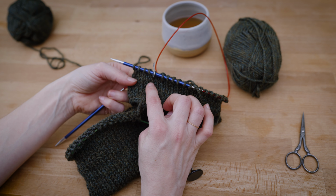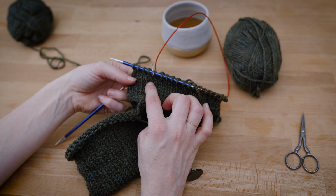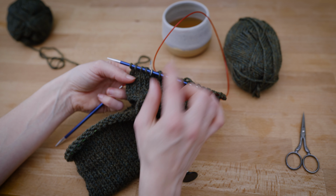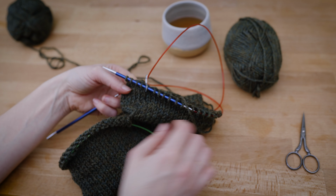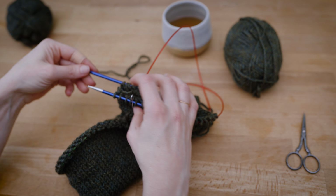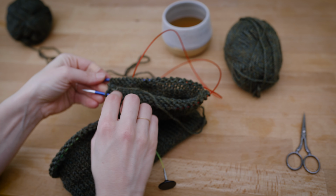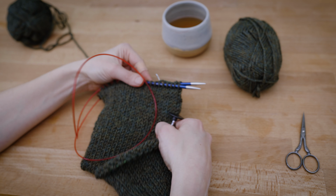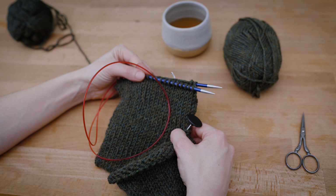round. So I have to knit 20 rounds for the main part of the foot, and then I'm going to knit the end of the foot for the toes. So I'm going to knit those 20 rounds, and I'll take you back later.